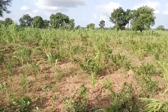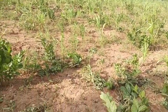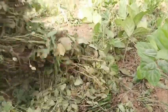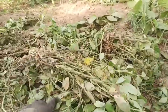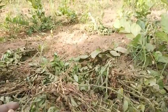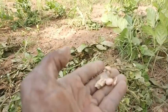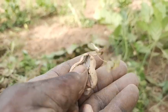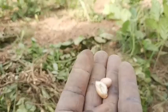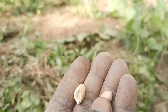All right, family, I'm going to show you the peanut leaves. So this is the peanut leaves here. After the harvest, this is how the leaves are. As you can see, the peanut is being harvested today, and you can see, this is the peanut. This is the peanut from the shells of it. So when you take off the peanut from the shells, this is how it looks. This is the peanut itself.